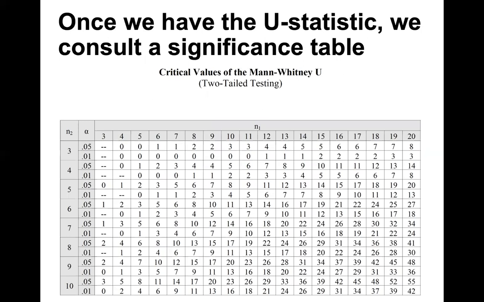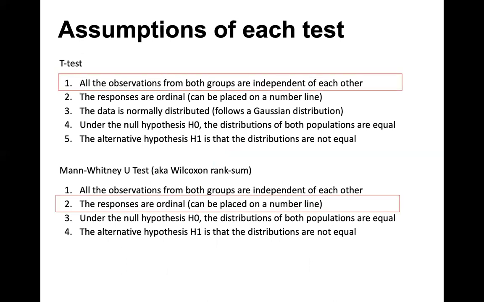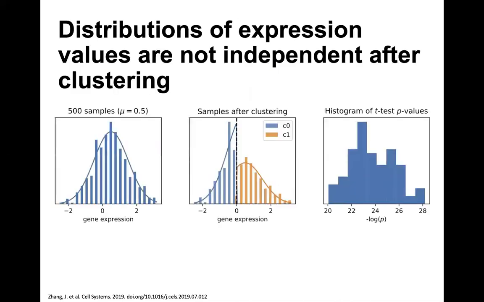So there are normal tests and non-normal tests, but the thing I really want to hammer home is that these tests also have their own set of assumptions. One that is common to both of them is that all of the observations are independent from each other. This should be highlighting the first assumption here as well. So they both need to be independent. But one of the problems is that because we have clustered the data, the two clusters are not independent, because you cannot be in both one cluster and another cluster.